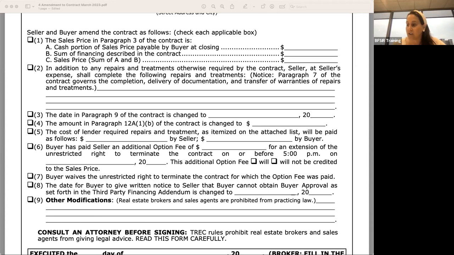Whether it's a lawsuit from the buyer because you didn't disclose something you were supposed to, or a lawsuit from the seller because you disclosed something that they were supposed to that they didn't. Does that make sense? That's a practical answer. Thank you. Does that help?